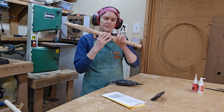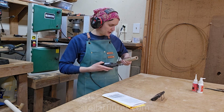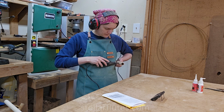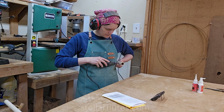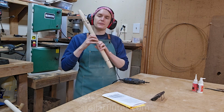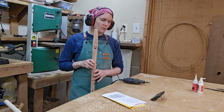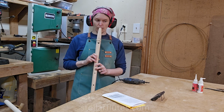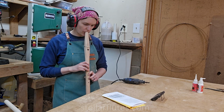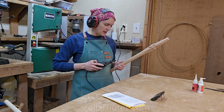And give it a test. I'm going to go just a little bit more with the perfect. That is exactly where I want it to be registering. So I'm ready to move on to the next hole, which is this hole. Here we go. That's super flat. That's supposed to be a G, and I'm getting an A. So it's way, way flat. So let's enlarge that one.